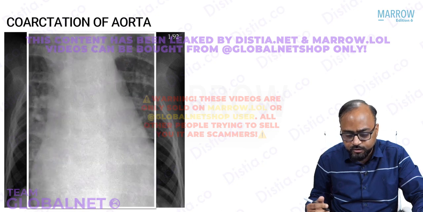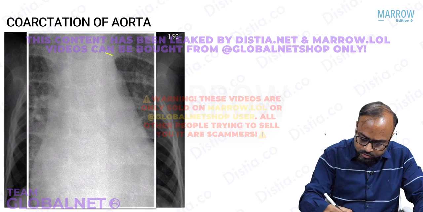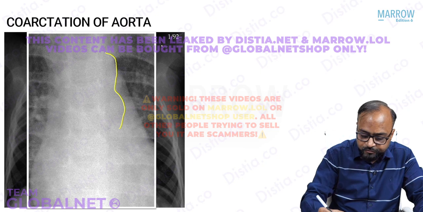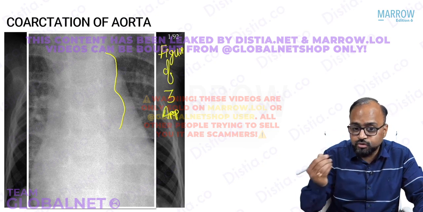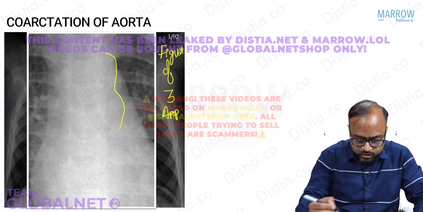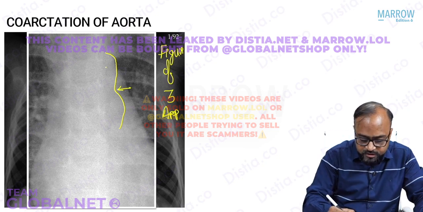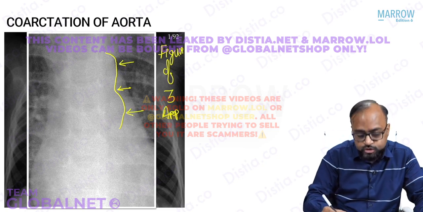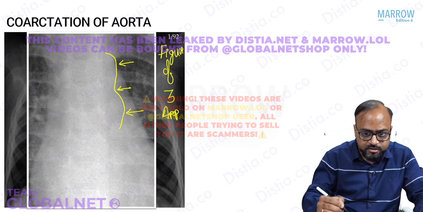Now, in this particular radiograph, if I zoom up the mediastinal contour, you can see this typical constriction along the aortic margin. This is what is called the figure of 3 appearance, or figure of 3 sign. This is because of the narrowing at the coarctation, little dilatation of the subclavian artery proximal to the coarctation, and post-stenotic dilatation of the aorta below it. So this is what gives rise to the 3 appearance.